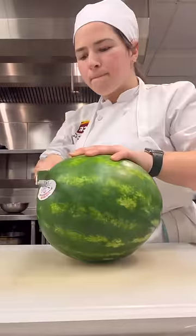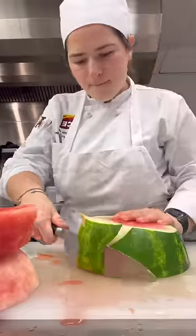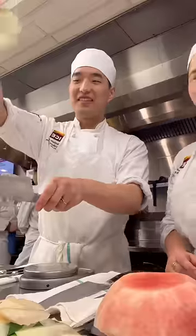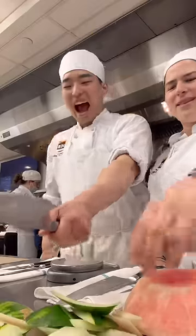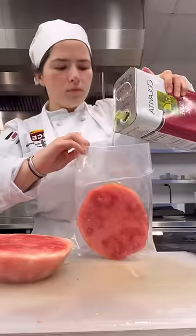Chef handed me this giant watermelon and told me to cut it into three even pieces for our class experiment showcasing the power of sous vide. Kevin and I had some fun with the scraps, then I added two pieces into the bag — one plain and one with olive oil and salt — and the third one unseasoned and unbagged. We vacuum sealed the two and then started by tasting the original plain one.